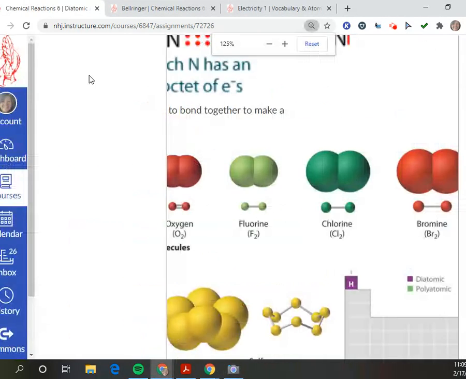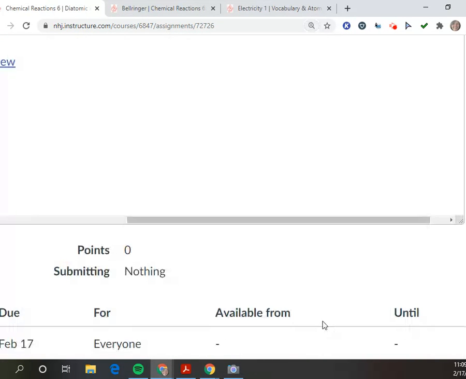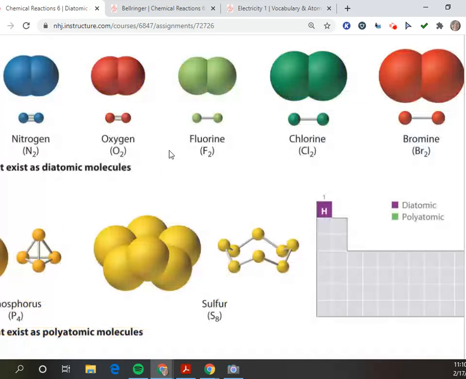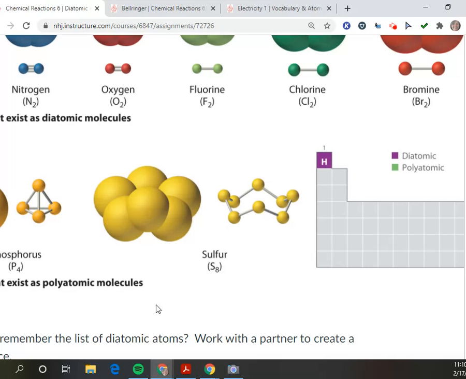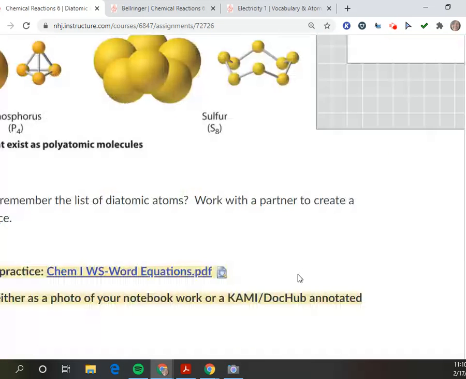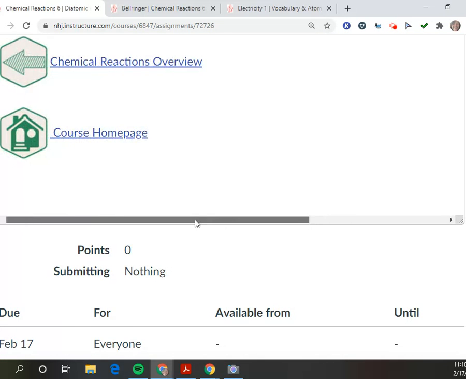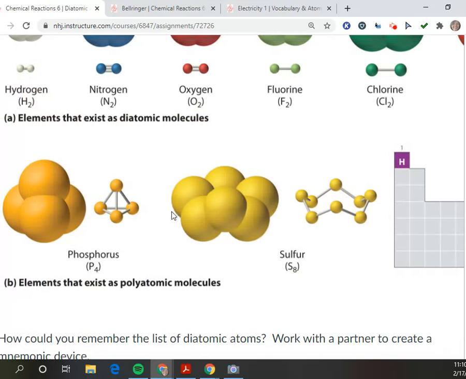In the lesson, you are given these polyatomics, which are phosphorus and sulfur. I'm never going to give you a problem that has any of those in it. But if you go further in chemistry, it's important that you realize phosphorus never exists by itself. And if it is just by itself, then it would be P4. It'll form this pyramidal shape. Sulfur exists as sulfur 8 in this kind of shape. So it's pretty important that you remember that. And these things do exist. We can go over and get both of them as polyatomic molecules.